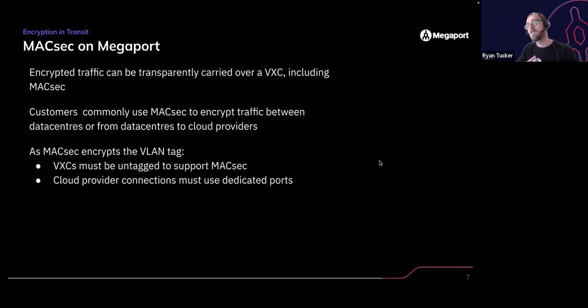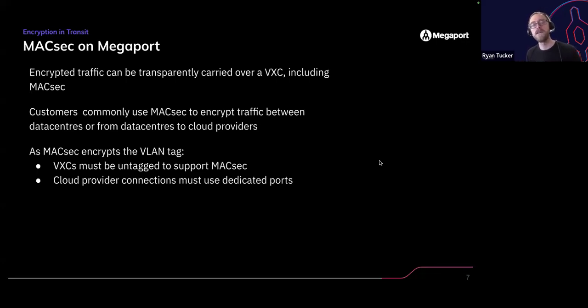So most things like TLS and IPsec, other types of VPNs, things like WireGuard or other types of client VPNs, SSL VPNs, and that kind of thing, you don't really have to do anything from the Megaport level. That traffic will just seamlessly move across Megaport's network, and there's no interaction there between that traffic and Megaport, so it doesn't change anything that is encrypted. You just work like normal.